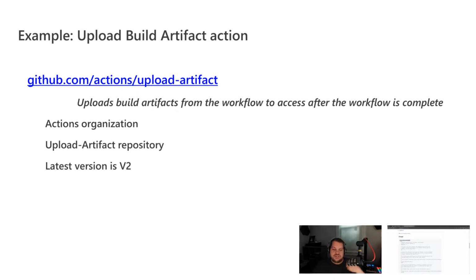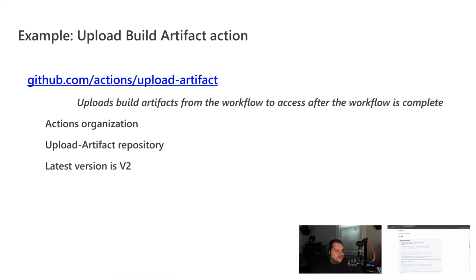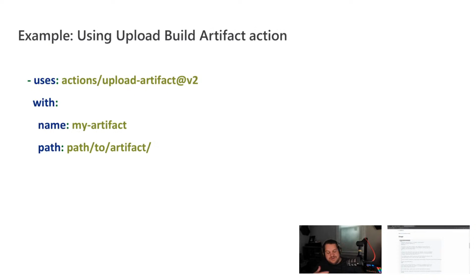You're actually going to see this one, because I'm going to post this on a video again. If you go to our repo where we have the slide decks, I use this action in the workflow to build the slide decks for this presentation, because I actually built the PowerPoint files and I used the upload artifact action to upload the PowerPoint files for these presentations, and then I use the GitHub release action to download the artifacts and then release them. So it's a pretty amazing action. And this one does require you to specify some properties. So just showing a different twist on it, in case you're interested in that.